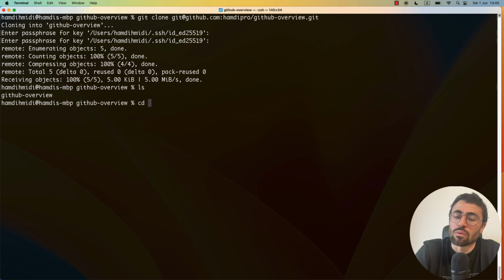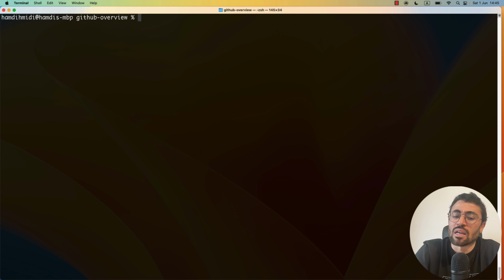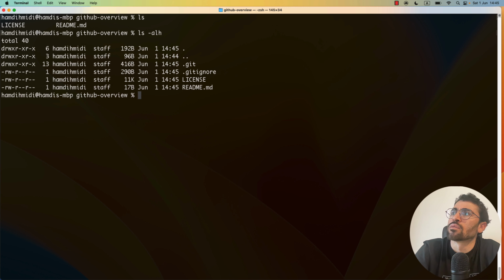So we will navigate to this repository, and now when we do ls, I have the license file and the readme file, and when I show also the hidden files, I have the gitignore file and the .git folder, which contains all the metadata for our git.